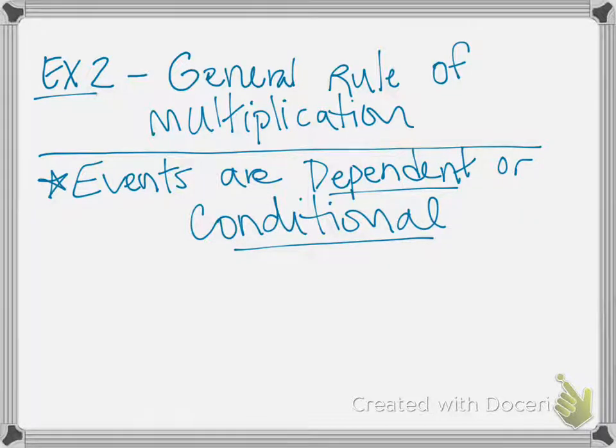So there's the dependence, or we say there's a conditional probability, okay? Conditional probability. And what the conditional probability means, because there is a dependence here, is the value is going to be conditional on what occurs in our first event. So whatever occurs in event 1 will impact what event 2 can be, will impact what event 3 can be, so on and so forth. So let's add an actual example with numbers to try to put this all together for you.